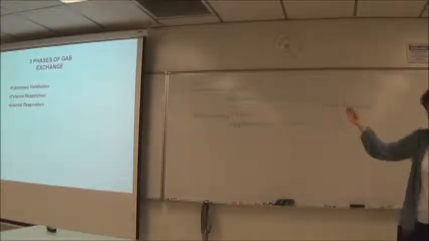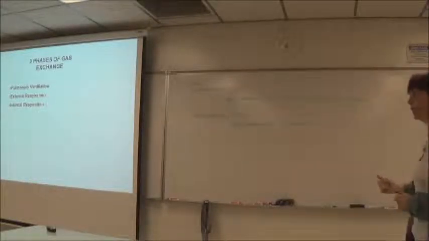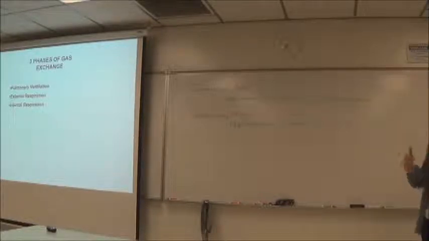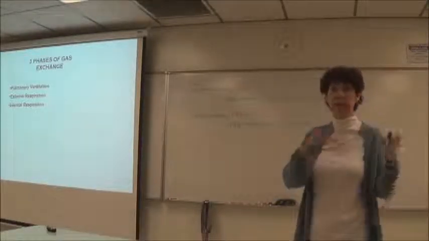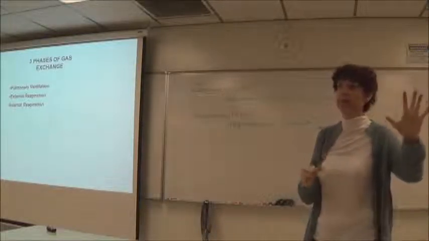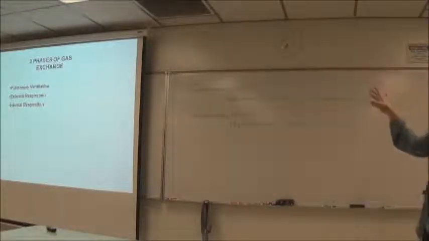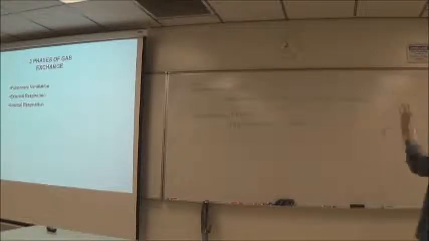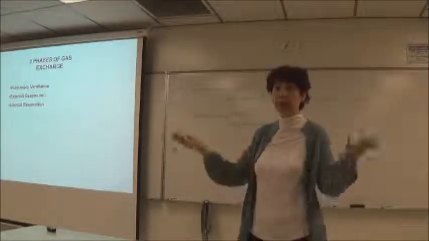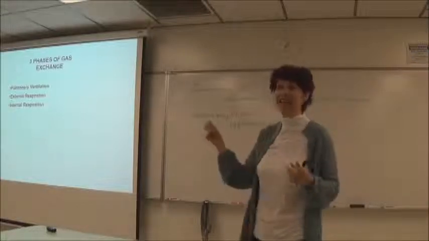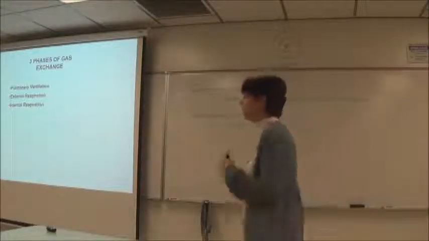All right, so these are the structures that we look at with pulmonary ventilation that move air in and out. So now, what is the force that's going to move air through these pathways into and out of the lungs? Air pressure. So we looked at blood flow as a difference in pressure. If we had a higher hydrostatic pressure and a lower hydrostatic pressure, the blood would flow from the high to the low hydrostatic pressure. For our airways, air flows from high air pressure to low air pressure. So we have to be able to change the intrathoracic pressure. We can't change atmospheric pressure, not instantaneously anyway, and so we have to change intrathoracic pressure within the thoracic cavity. So let's look at the structures that do that.